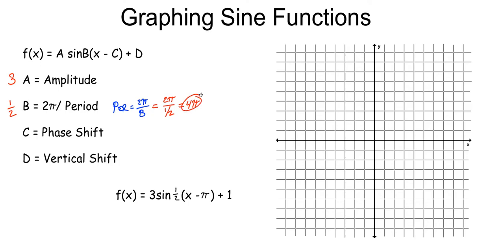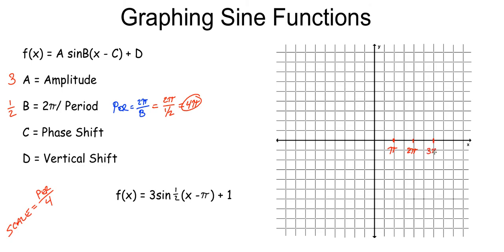That means that when we go to create the scale of our x-axis, the scale is going to equal the period over 4. Since my period is 4 pi, I want the scale of my x-axis to be 1 pi. So I'm going to make my first tick mark there and call that pi. This is going to be 2 pi. I'm just going to keep counting by pi.